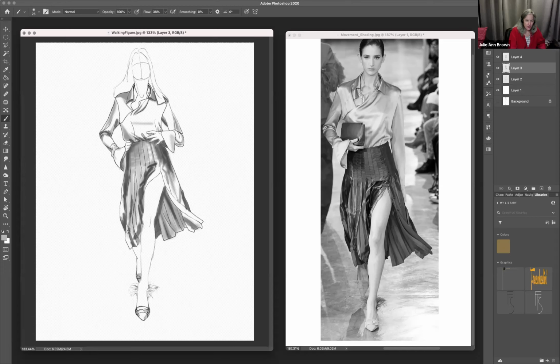So I'm just going to make this whole thing gray. And then I'm going to go pick out my highlights with my eraser. And I think I'm going to be happier with that because I'm not loving the way this is all looking. It looks like there's too much highlight compared to what we're seeing in the image down here.